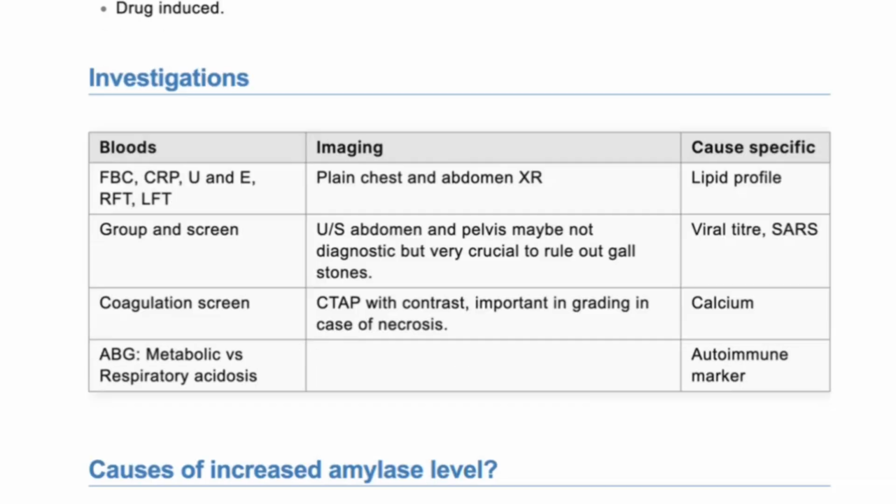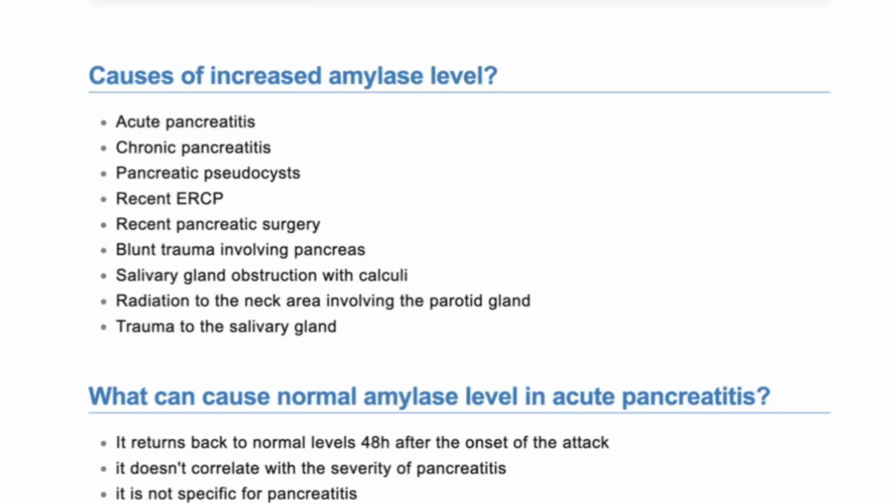The commonest finding in a CT scan is actually a normal CT scan. So you wouldn't really get any finding on a CT scan in acute pancreatitis, and that's why a CT scan is usually not done in the first 3 days. You wouldn't expose your patient to radiation, and you're trying to reserve the CT scan if you're worried about something like a pseudocyst or necrosis. That will be after you've done all the investigations and you couldn't find anything else.